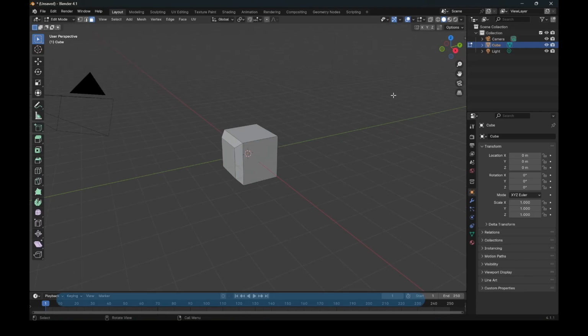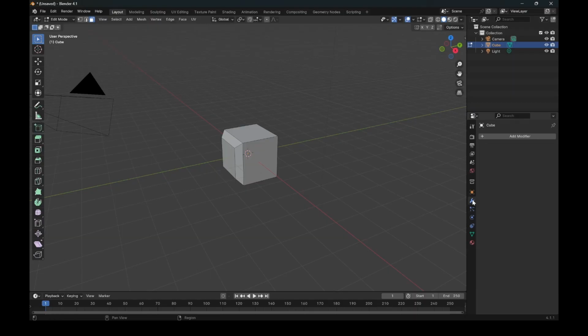Okay, great. Now, with respect to non-destructive editing, you may have guessed just from the name, it is the opposite of destructive editing. So in non-destructive editing, Blender keeps your original mesh and applies changes on top of it using modifiers. Now, modifiers in Blender are smart effects that you can toggle, stack, and adjust at any time without damaging your original shape. So to find modifiers, in this properties panel here, click the wrench icon. You want to select an object that you want to apply a modifier to.